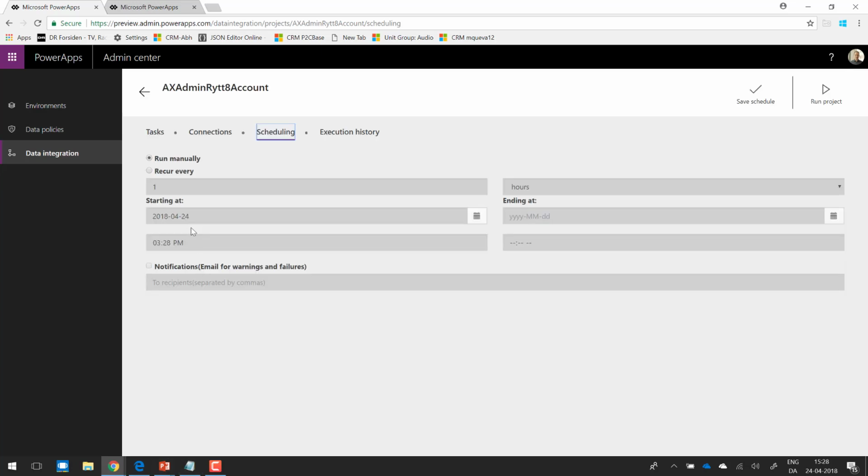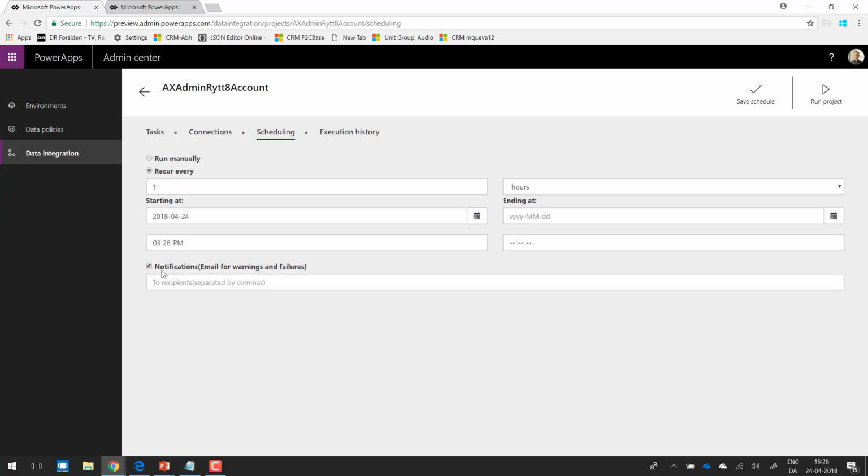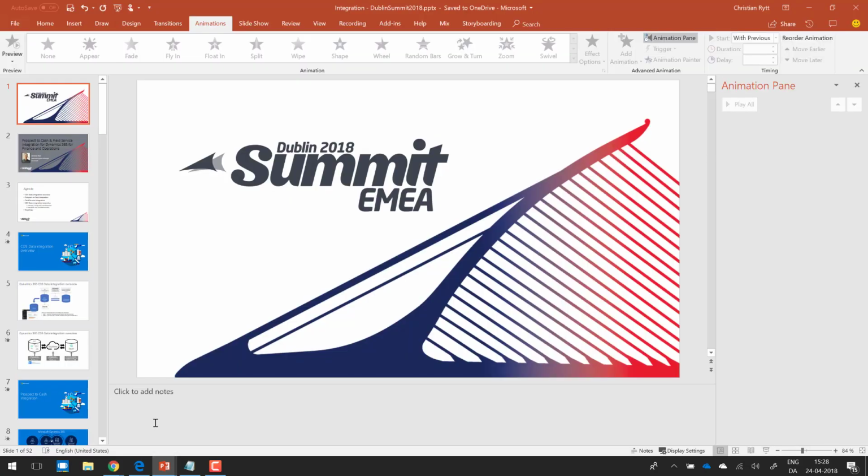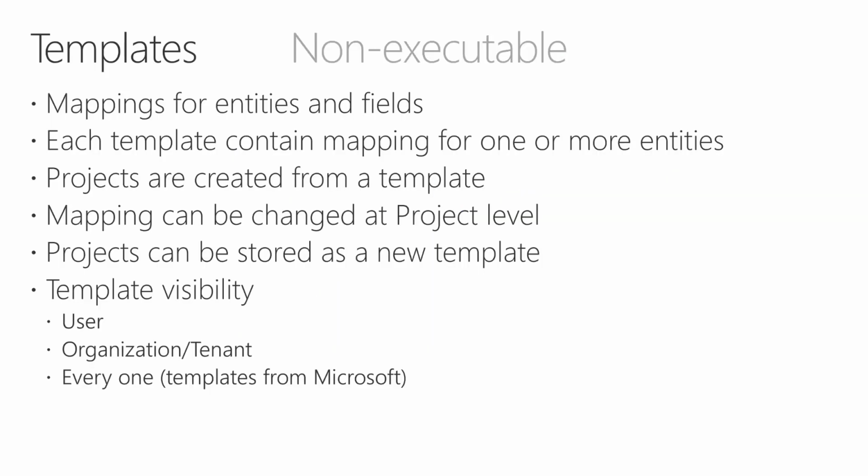When you do the scheduling, by the way, you can also set up to have warnings sent to some email accounts if something goes wrong. And that was in here as well. So you just go in and set the notification, which you can set up as soon as you do this. So here. So with that, let me get back to the PowerPoint.